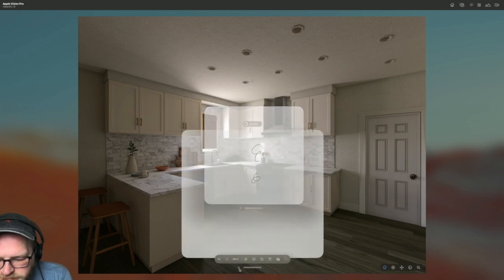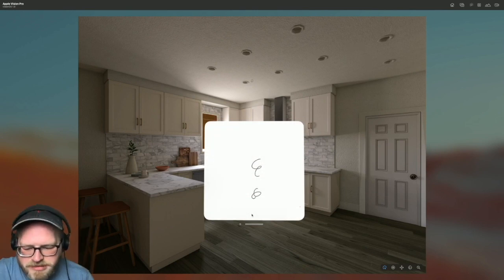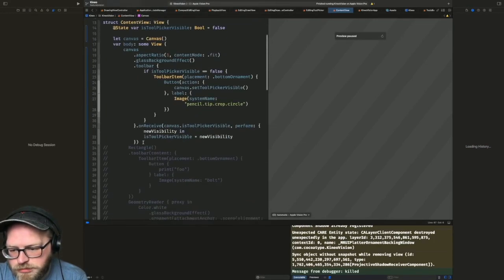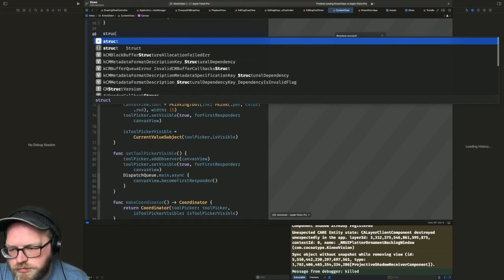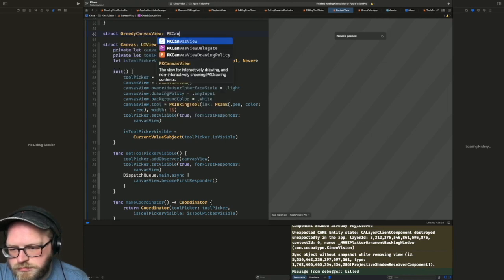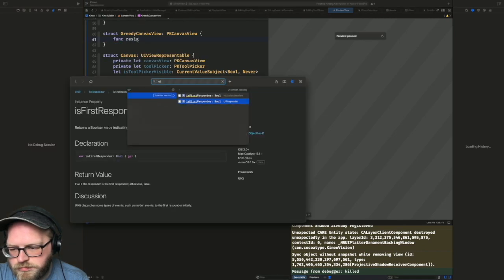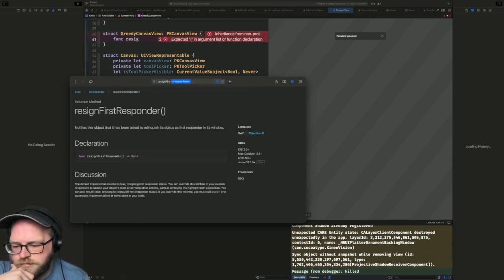I really wonder what it's doing there. It's got to be setting this to not be first responder. So I kind of wonder what happens if I do this. Hold on. You can also return false, refusing to relinquish first responder status.